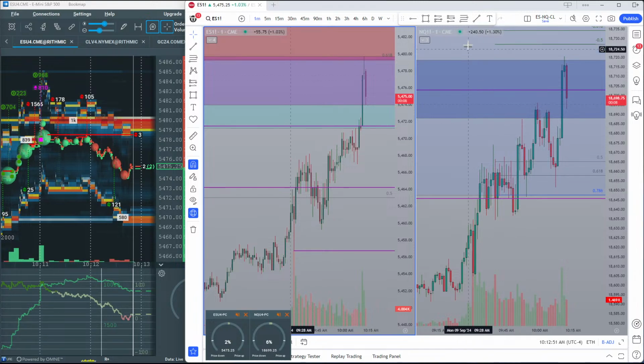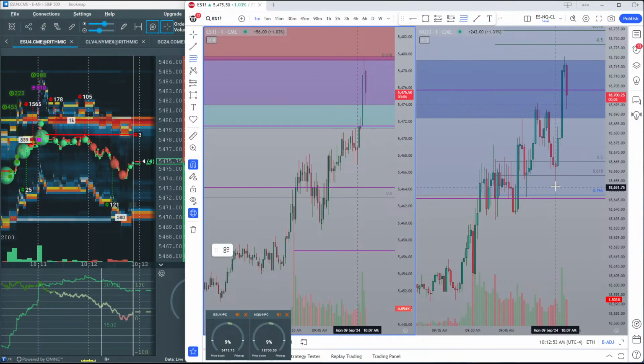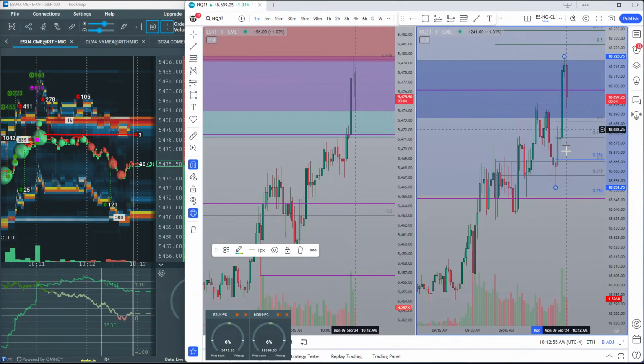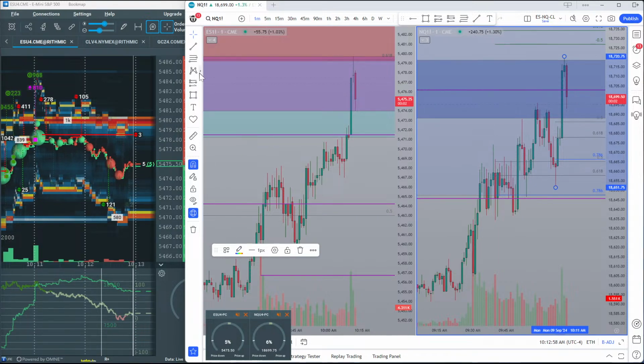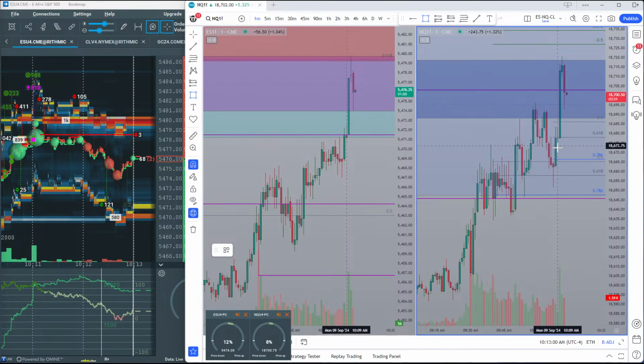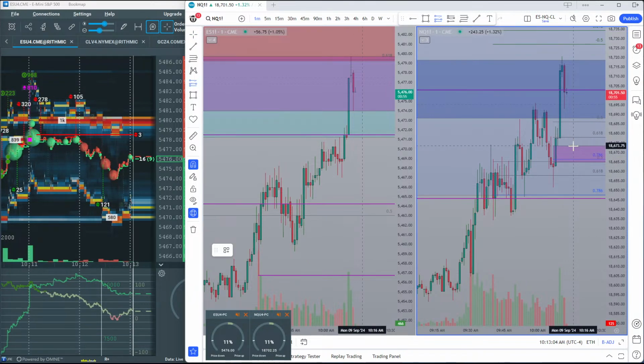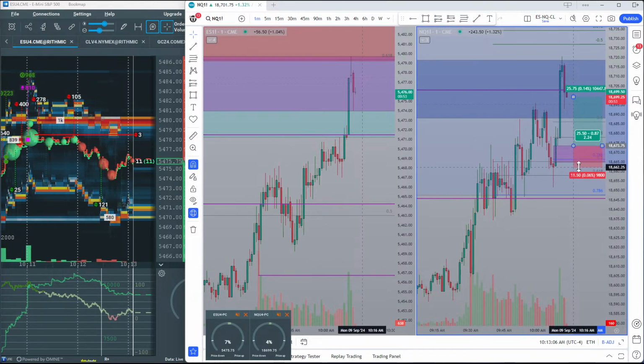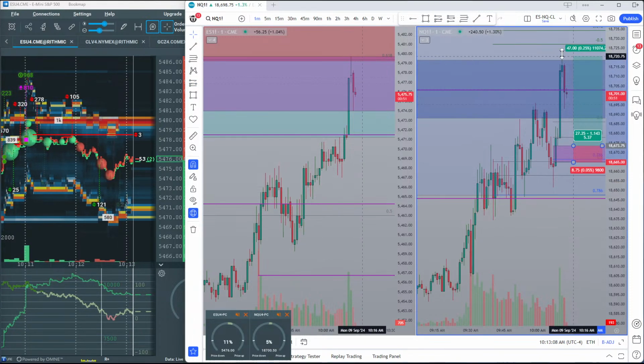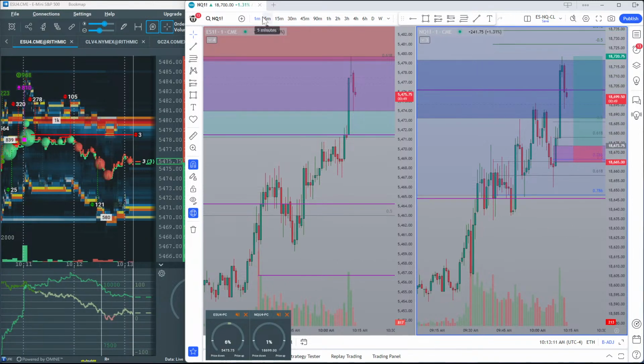Okay, so because we had a trend move, I know I'm back on the 1 minute, I'm already breaking my rule. Because we had the trend move, I see a 1 minute fair value gap, I see an OTE. If we get it, I'm taking it. Plain and simple, 5-1.